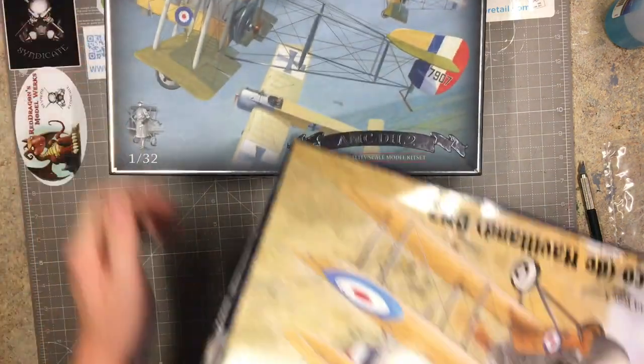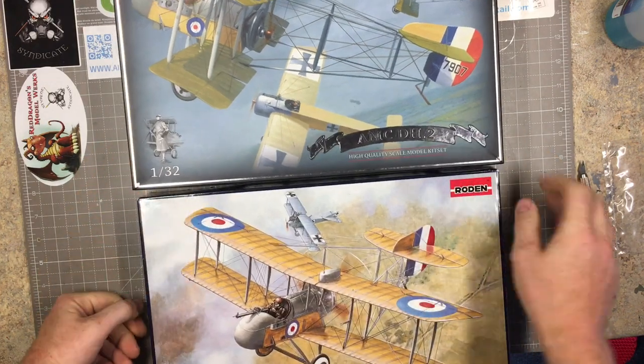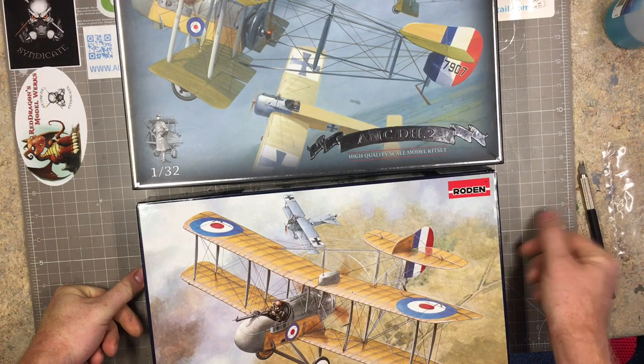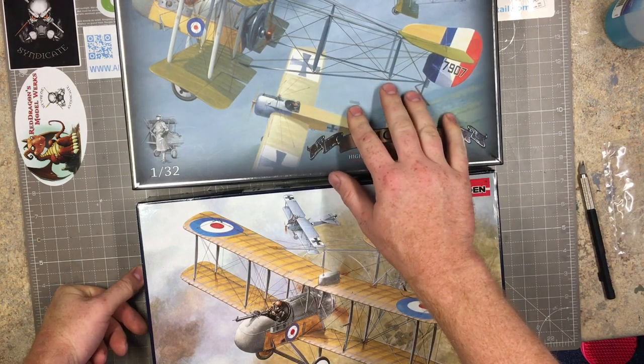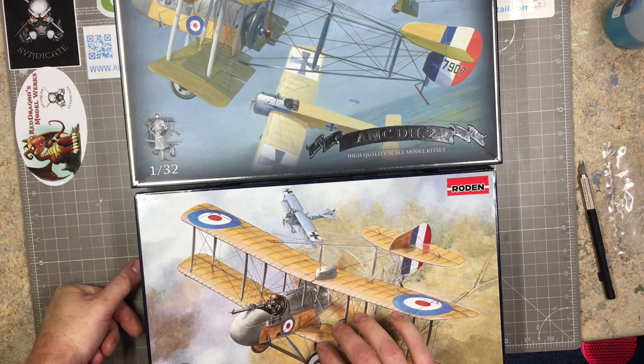So, final thoughts on these two. Wingnuts out of the box does have the better detail. You get the external flaps, you get the ability to put the rigging through little loops. They've thought through for that part, so that's really quite good. The Roden is a little rough in some areas.